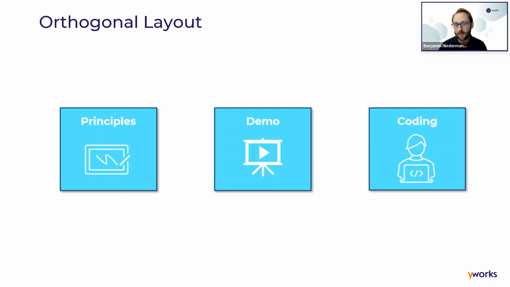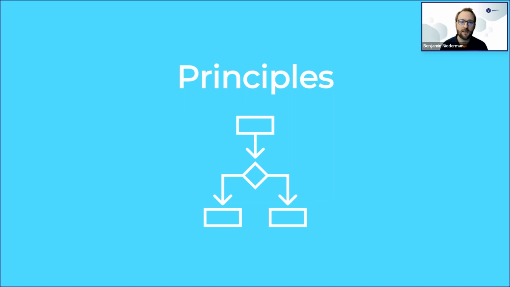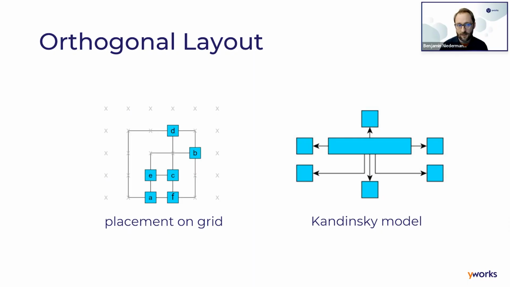So let's start with the orthogonal layout. And the first thing that I would like to explain are the principles. First of all, I would like to mention that the nodes are placed on a grid. So this is also a difference to the other layouts. For example, the hierarchic layout does this on layers. It can be configured to also place the nodes on grids, but this orthogonal layout algorithm that I now present has this basic assumption that the nodes and the bends are placed on the grid.